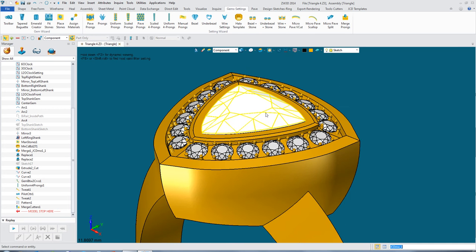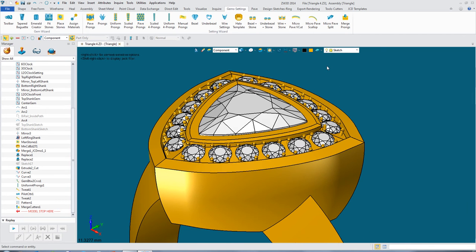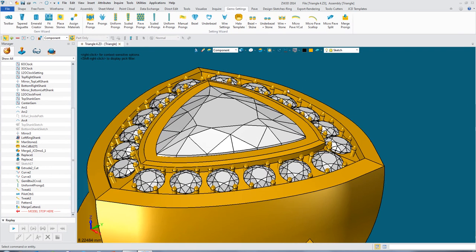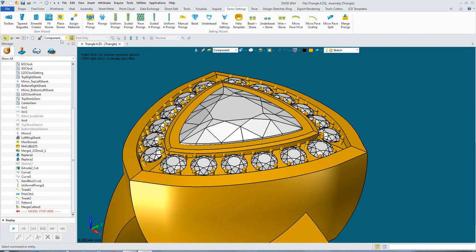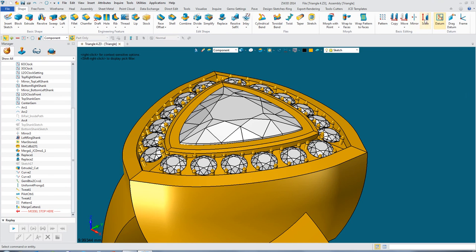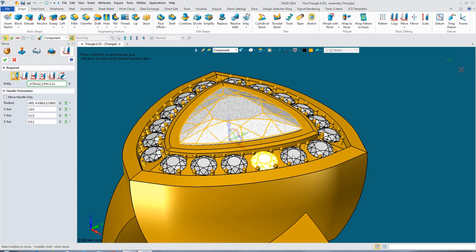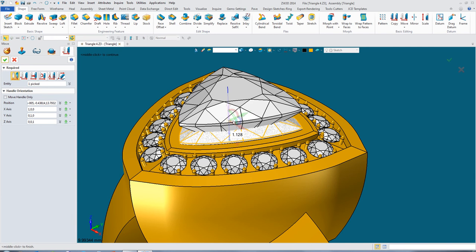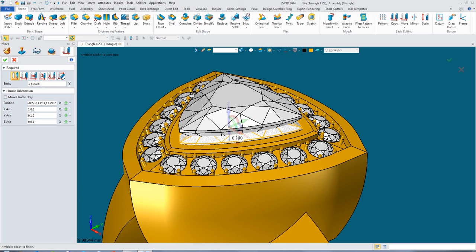And let's go ahead and do one extra step I didn't do last time. John was talking about taking this and moving it up and doing a little bezel underneath there. So that's what I'm going to do. And again, I put this on the datum. I don't really have to go find that datum. I'm just going to tell this thing to move. So I can just pick any particular item on here and move it in any direction I want. So I'm just going to go ahead and say, let's move this up. Let's give it a finite value of 0.75. That should be extended up enough, and accept that.